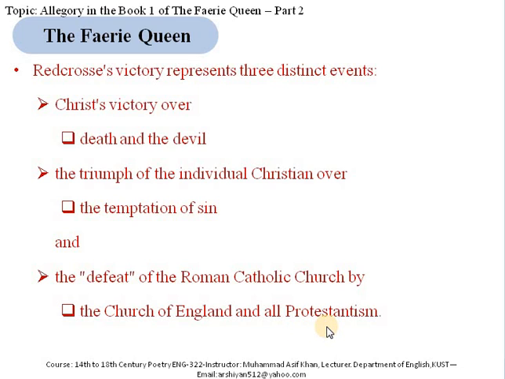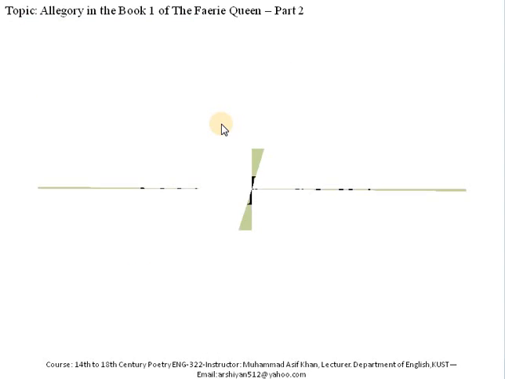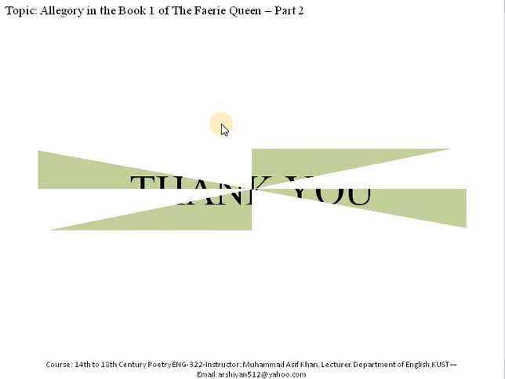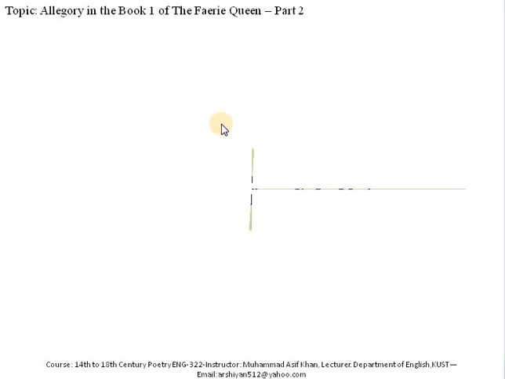So this is the story of the Faerie Queene, and we have studied how the allegorical meanings of the characters and the events of the Faerie Queene convey the broader message about real world issues and happenings. Thank you very much for listening passionately. I hope that now you will be clear about the allegory in Book 1 of the Faerie Queene.